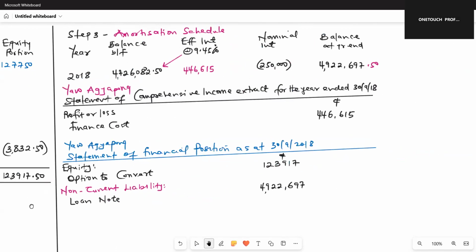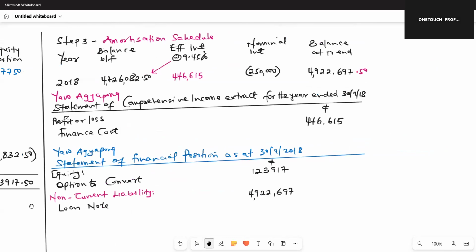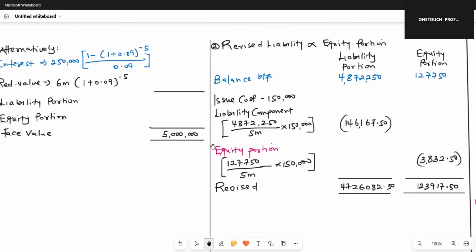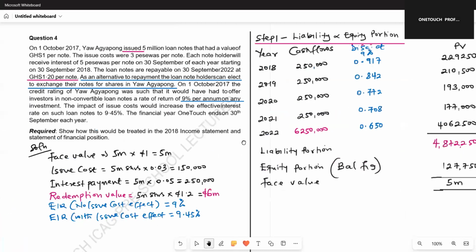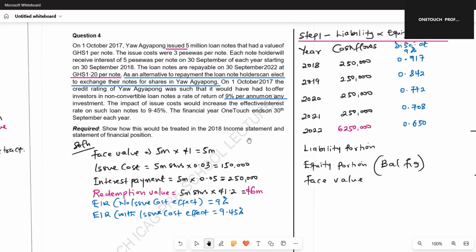So that is it. If it comes as a question, it can even be 10 marks. You will understand why a small question like that is 10 marks. Friends, do you get it? The question can be very small, but you can see that it entails a lot. The last time I saw one, it was 15 marks. The question may be very short, but it has a lot of issues to deal with.